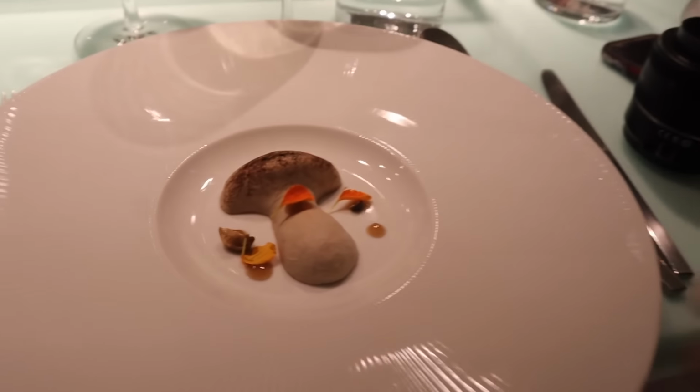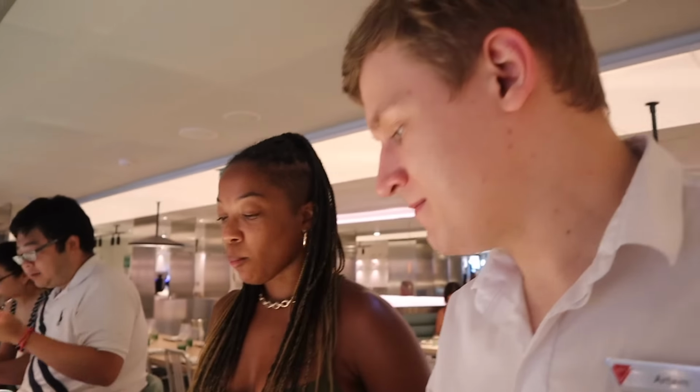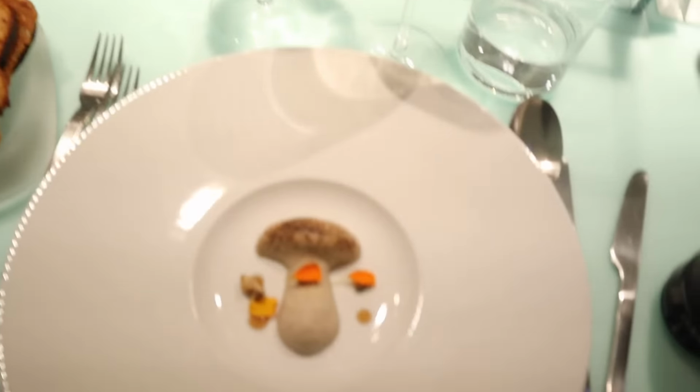This course, it's a mushroom. To be more specific, it's a custard with a portobello powder on top. It comes along with small Japanese honshimeji mushrooms that you can see over there with the marigold flowers. They're absolutely edible. And you have a few slices of a sourdough crostini. Take a slice of crostini, put a little bit of mushroom on top, spread it, and enjoy it with your drinks. All right? Okay. Cheers. Thank you. Look at this.